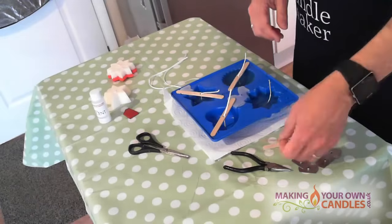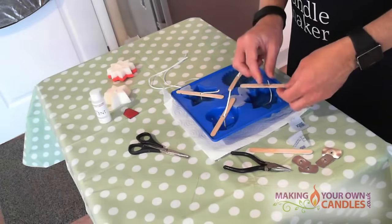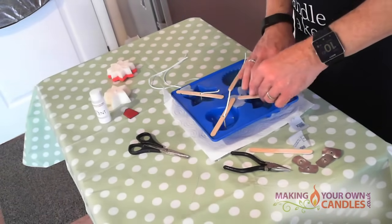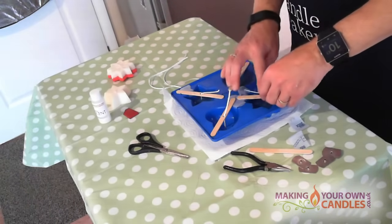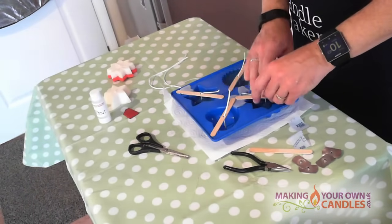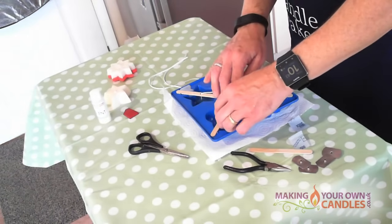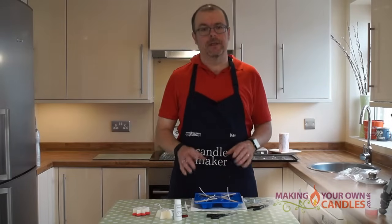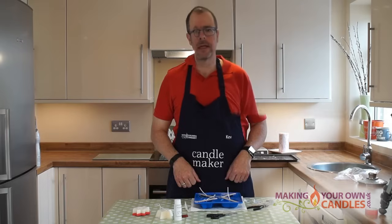So if you'd wanted all the candles to be of the same colour, you would simply have poured the whole lot, having added any dye if you wanted them to be anything other than white. What we're going to do now is just leave this until a skin has formed, and then we'll move on to the next stage.